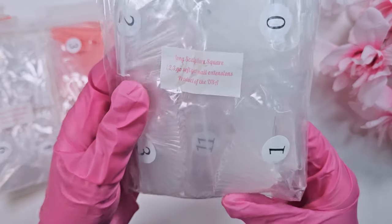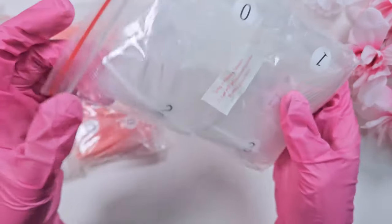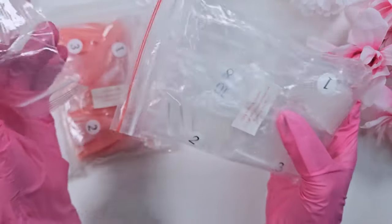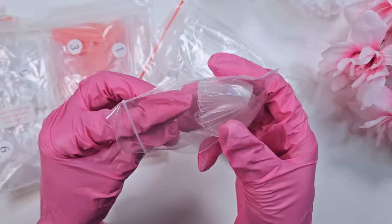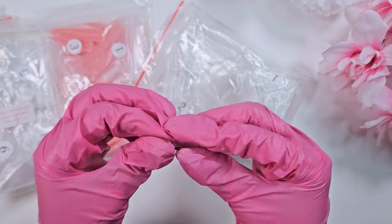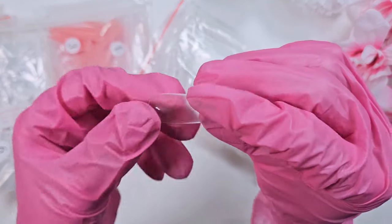Okay, I got the long sculpture square. I think these are actually going to be perfect for me because I already have some. I'm pretty sure this is the shape and size that I purchased for doing my press-ons. Let me see. I believe so. Here's what they look like.